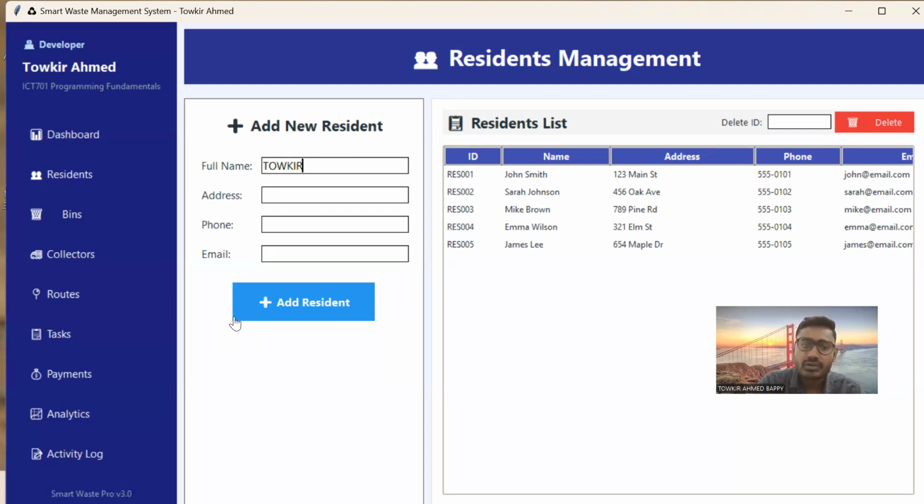Towkir, and using a random address like Sydney, Australia. Sorry, phone number, using a random phone number, something like that. And I can use a random email.